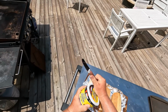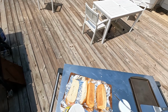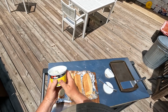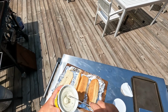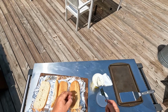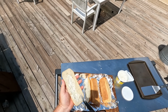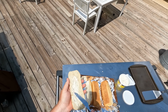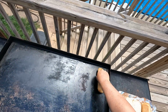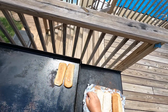While our redfish is going, we're just gonna go ahead and butter up some bread, put it over here on the black top, toast it up. I just got pre-made garlic spread right here, picked it up from Sam's. Y'all can use whatever you like, make your own. Don't use any at all, completely up to you. But yeah, I'm going down with a little bit of garlic butter on the bread, put a little toast on it, and that's pretty much it. We're just gonna be making plates after that. And lay it down. Just gonna do a nice light toasting on it.